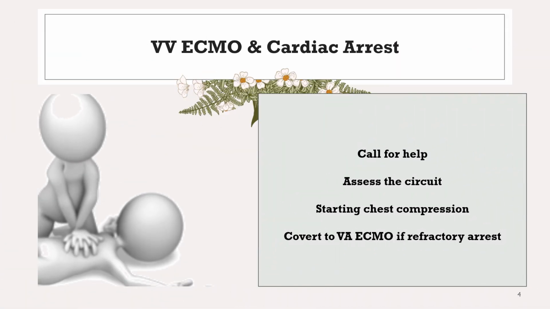If we have a patient on VV ECMO who has arrested, first we will call for help. Second, we will assess the circuit: we will look at the flow, the oxygen, the circulation, and whether the patient needs respiratory support or not. Then we will start chest compression, and if there is refractory arrest, we should convert VV ECMO to VA ECMO or consider it as ECPR.